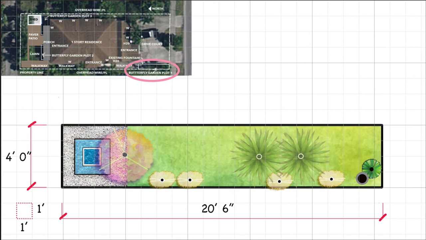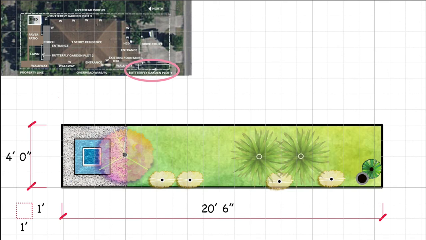So here's our space. And the first thing you want to do when you're looking to design your butterfly garden is to ask yourself, what kind of garden do I want to have? The folks that we're designing for, Michael and Nicole, they want a wild butterfly jungle. So that guides us on what we're going to be planting. But you may consider something more formal or even subdued. It depends on your own personal taste.